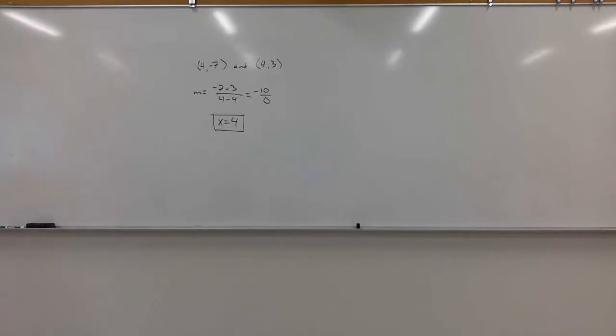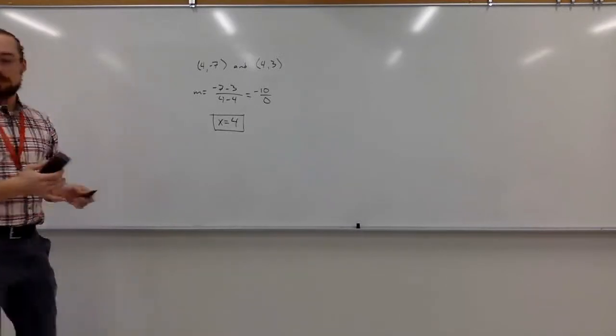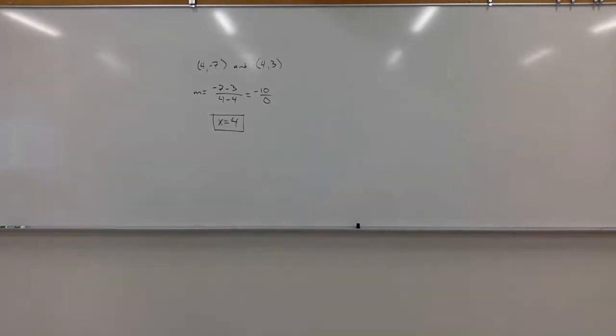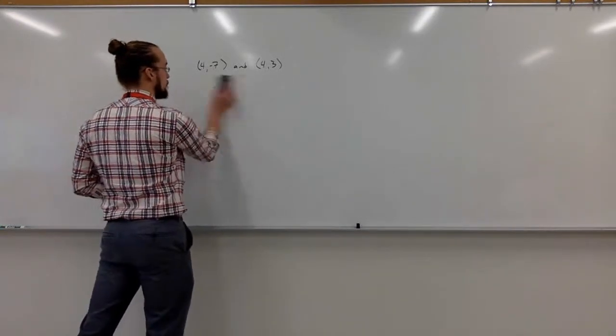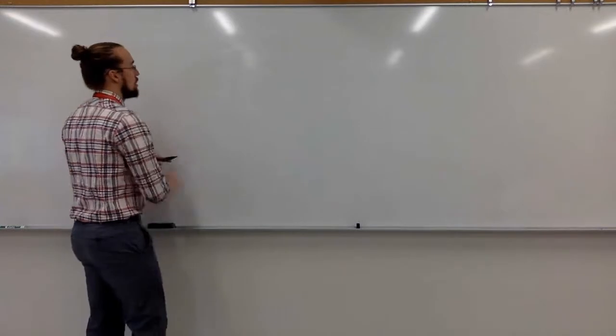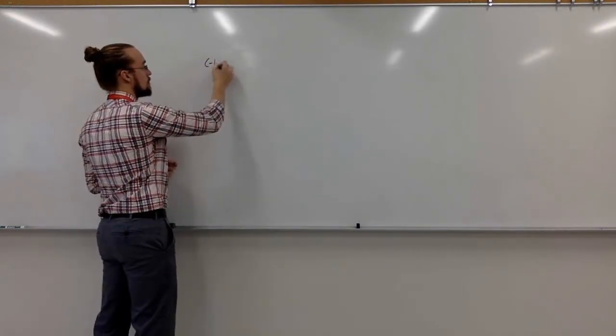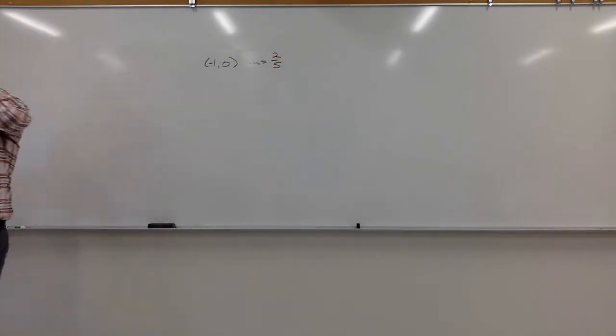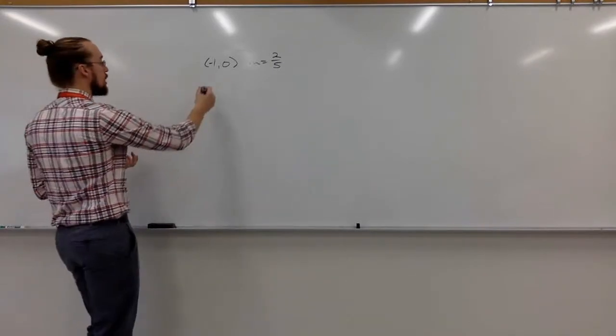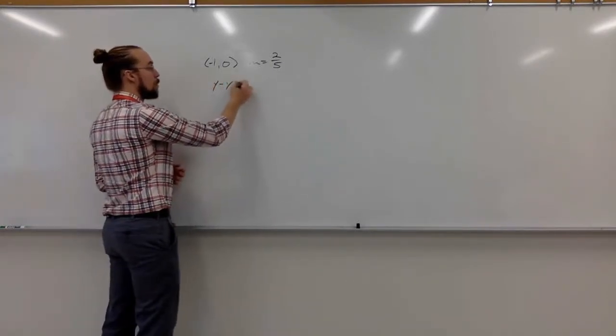30. So on this one, we are given a point and a slope, and we want to write the equation and sketch it out. Yeah, so -1, 0, and 2, 5. All right, so on this, right, we're given a point and the slope to write the equation of the line. You probably want to use point-slope form.